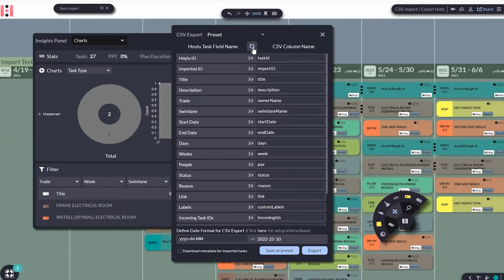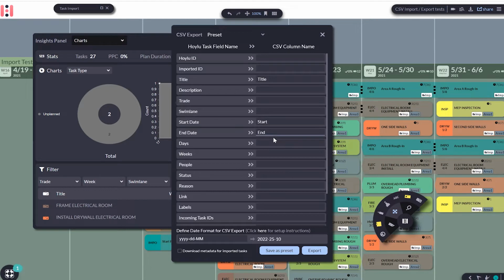One is to basically just reset all of those fields and pick the ones you like. So maybe you're interested in title and start and end date, and you can also customize how those labels in the end should be called. So these fields that you set here correspond to the column headers in the CSV.